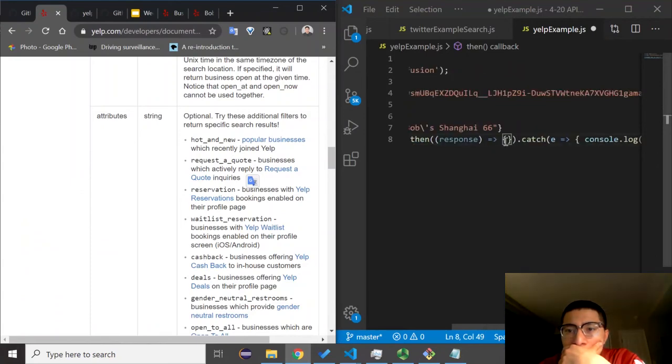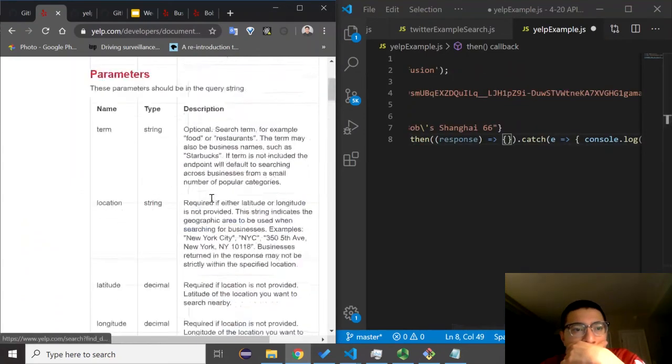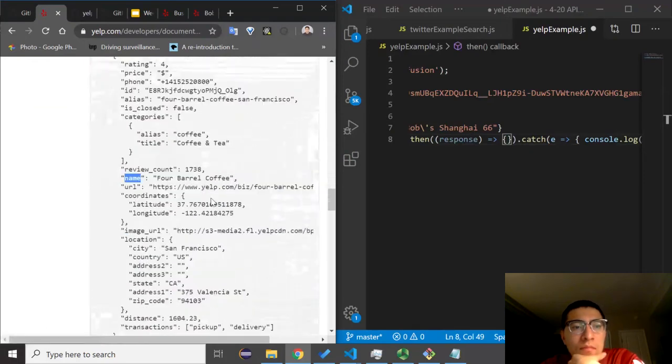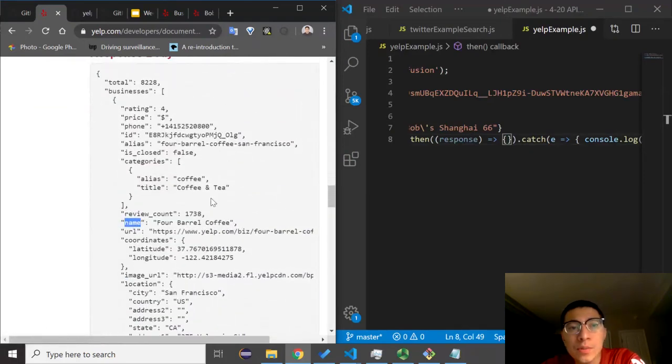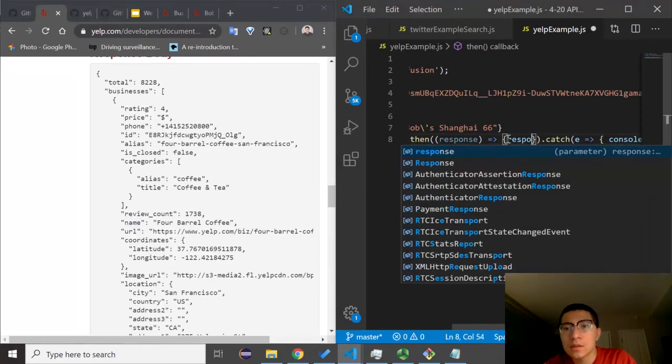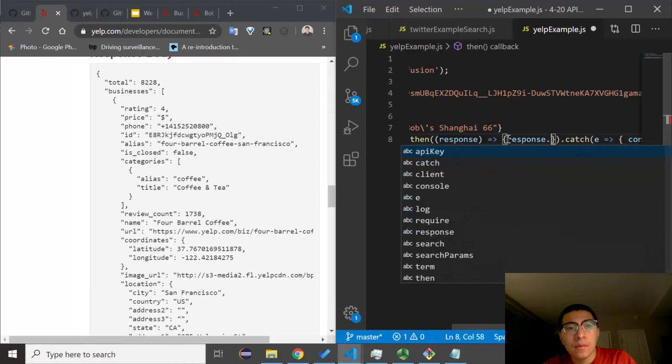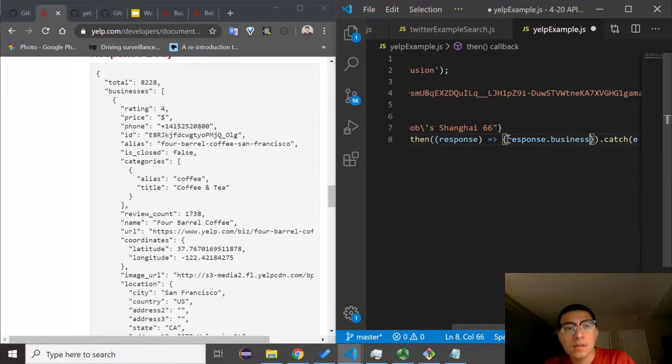All right, so the response is the whole JSON. So I want to go inside the JSON and get businesses specifically. So I'm going to do response.businesses, and that's an array. And I want to grab the first one, and I'm going to say, all right, I'm in this first entry.